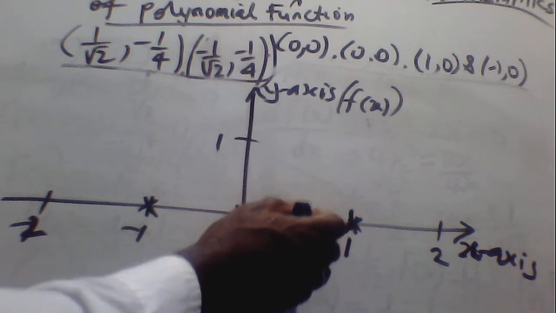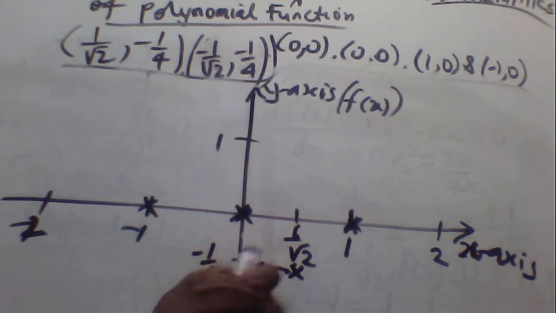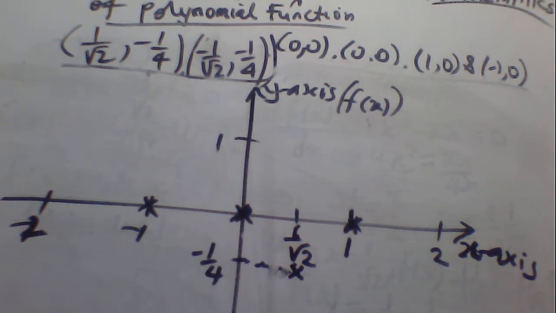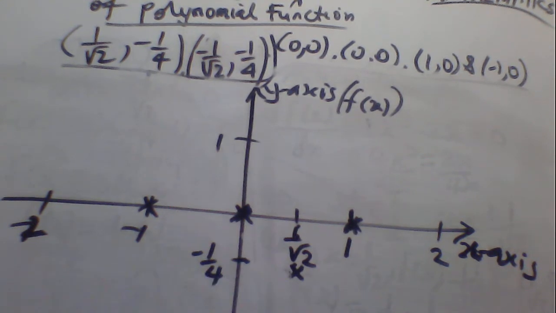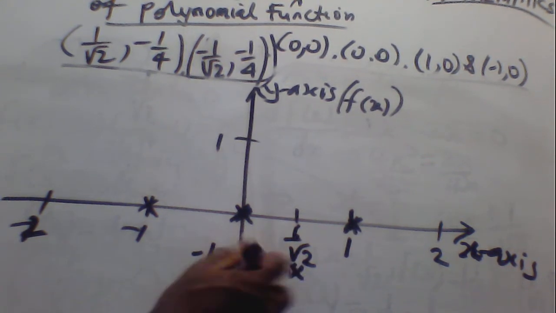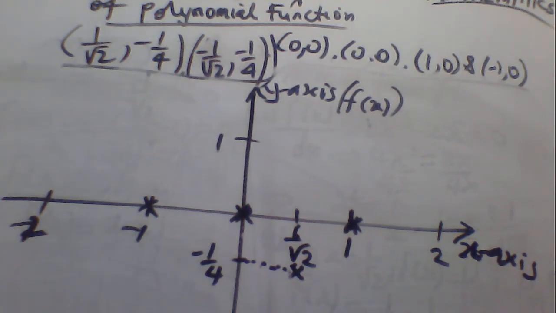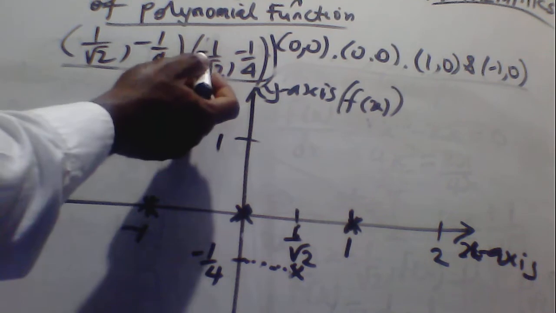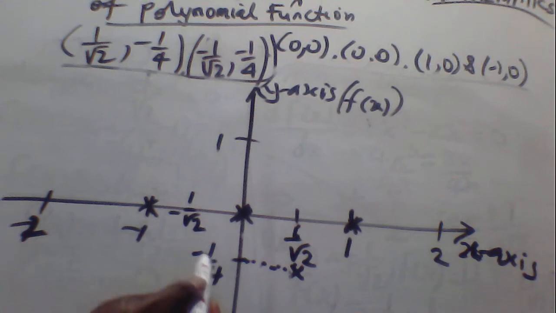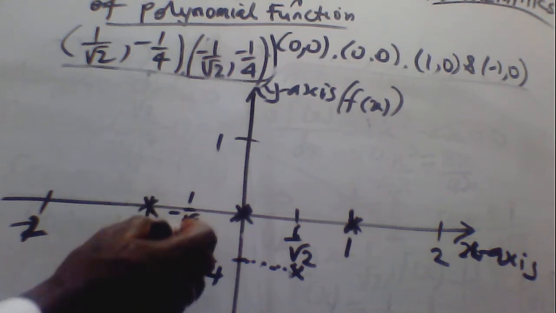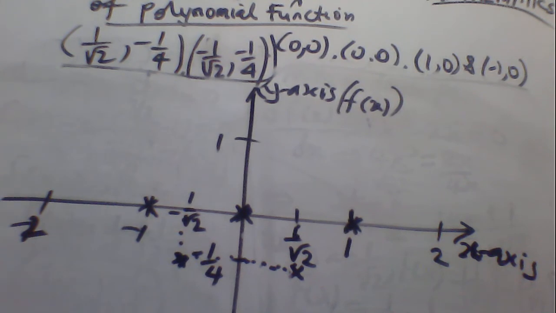So draw a vertical line here, draw here. They will meet somewhere here. This is a sketch. You draw the meeting point here. So the second is when x is minus 1 over root 2, y is minus 1 over 4. So you draw here. They will meet here. So you have already seen how it may look.